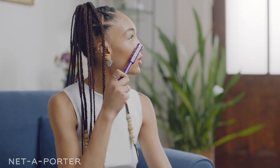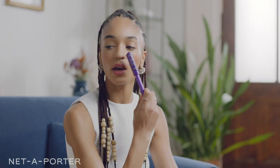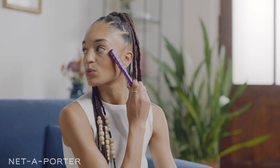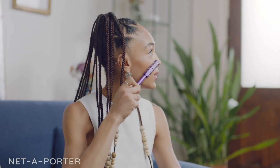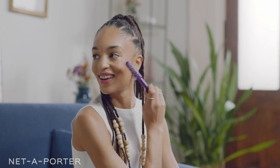I like to use it in upward motions. You never want to go down because that's always going to push everything down. You want to push in the direction that you would want your face to be, which I would hope we want more lifting, more snatching always. I've been using this for about two years and it's made such a significant difference in how alive and youthful my face feels. This is honestly a product I feel like I could not live without.